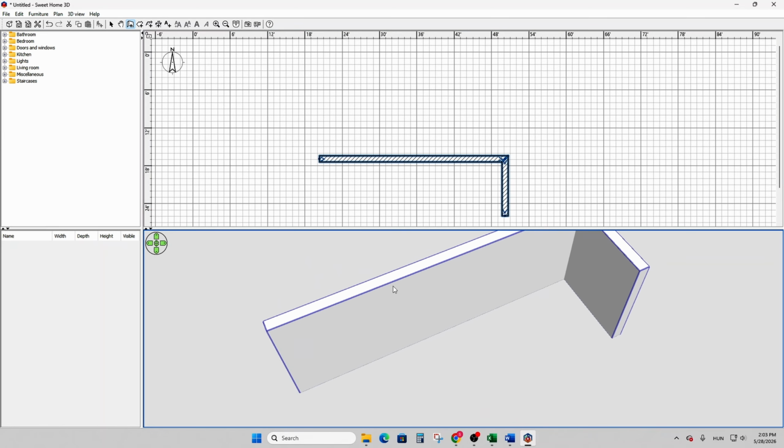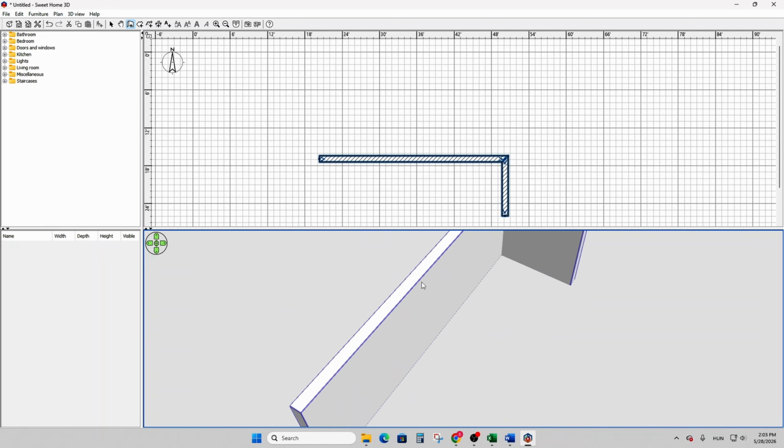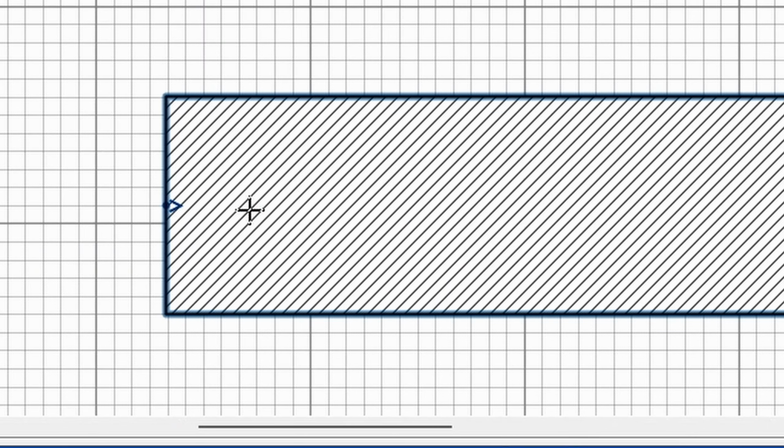As a general rule, you can apply different colors and textures to each side of the wall. But the software doesn't know which side is the interior or exterior side of the room. Instead, it uses only the left and the right side of the wall. The side direction is determined by the direction in which the wall was drawn. You can see this from the small arrow displayed at the end of the wall. This means this is the right side and this is the left side of your wall.